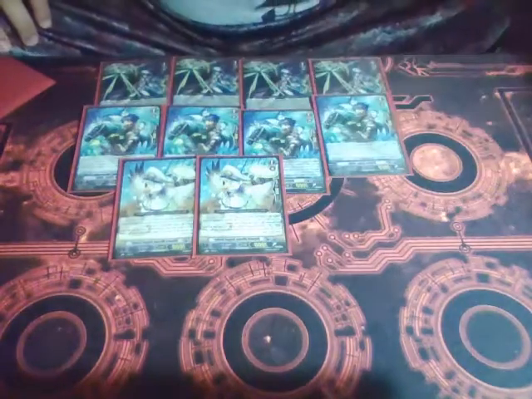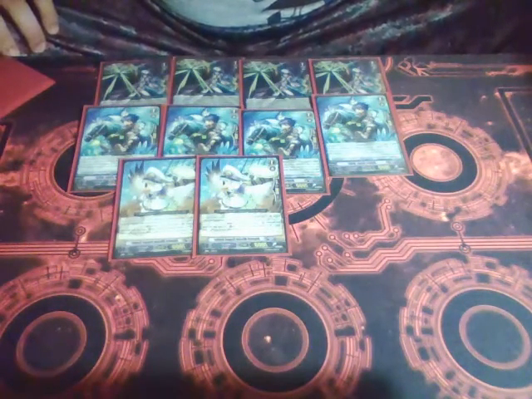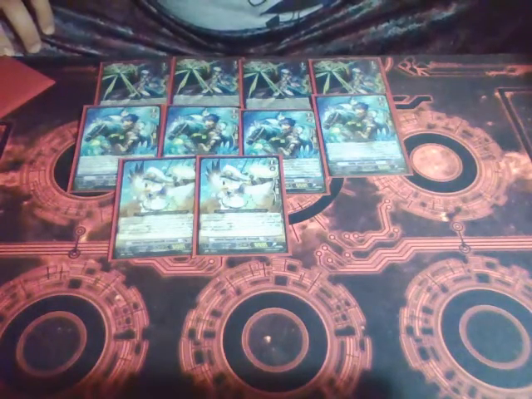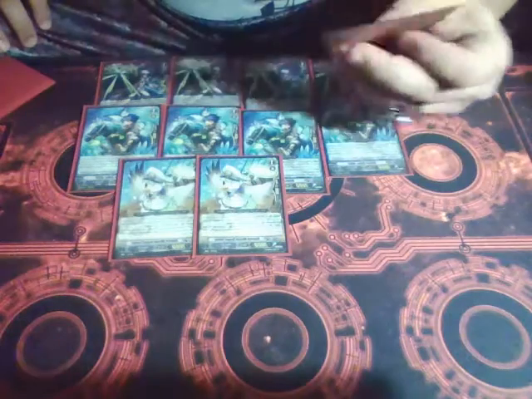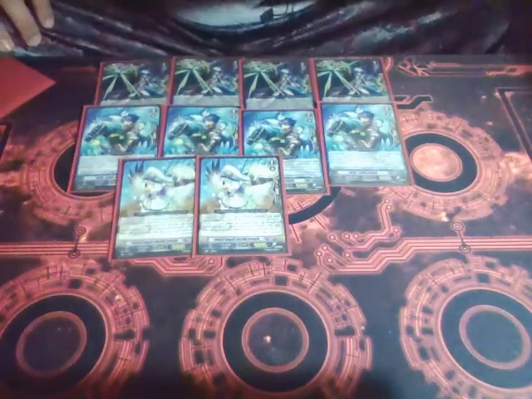His ability is, when this unit is placed on the rear guard, you may Soul Blast 1, choose one of your other units, and that unit gets plus 3,000 power. I also like it because you can use it to combo with some of your other pieces and get bigger numbers and make sure you're able to hit.